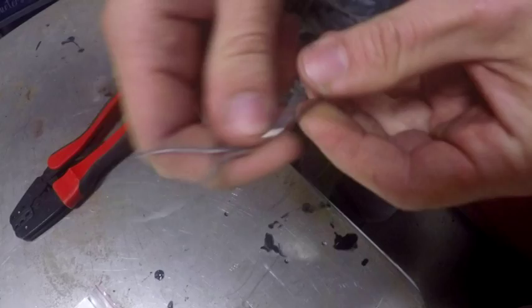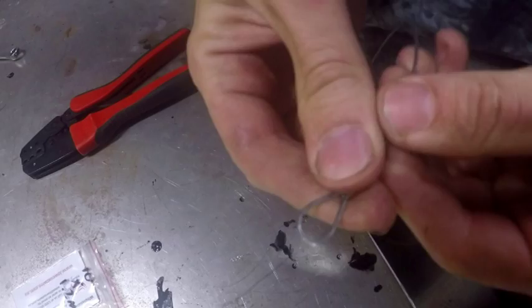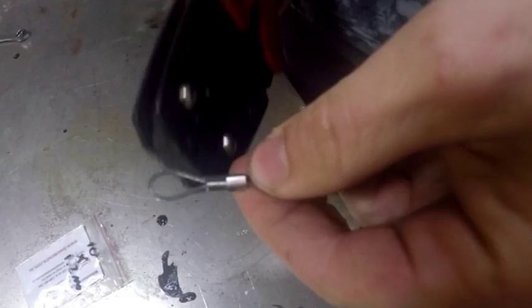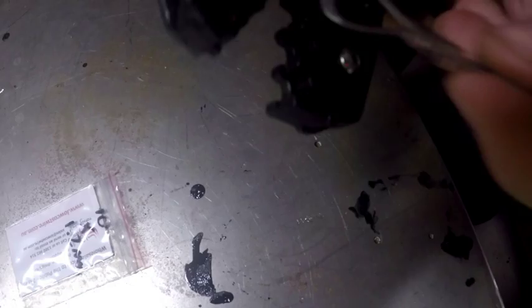Pull it to a nice size, and then what I did was just grab these electrical crimpers and squeeze it once in the electrical bit — in that red size there. Or if you've got proper crimpers, you won't be worried. Then do the other one, and I worked out a system with a bit of practice to just go in between there and there to give it a bit of extra, but don't go all the way because that breaks it. Just give it a bit of a squeeze, then unlock them.